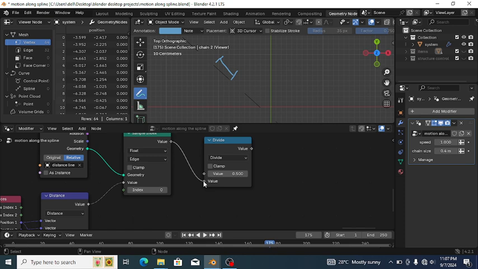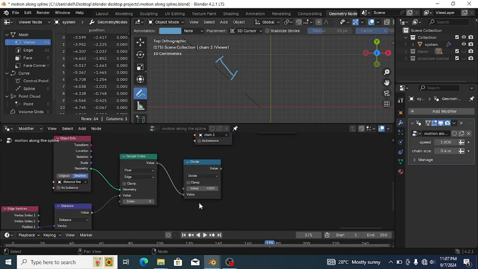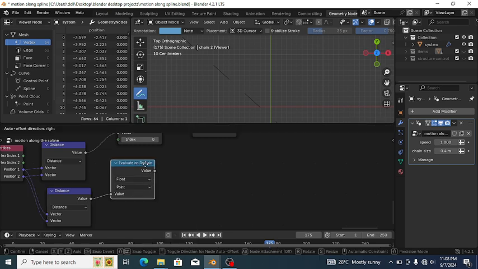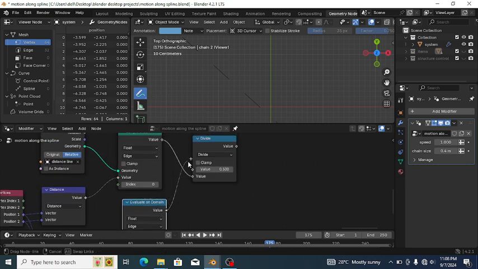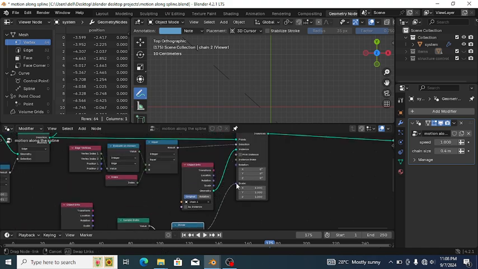If we keep it here below, it's like we're actually dividing, then if we keep it here, it's like we sort of multiply. It's sort of complicated, but this is how it's done. It sounds complicated. Then here I'm just going to click in the evaluate domain, and this is the domain of edges, because remember it's edge vertices, this information is mostly in edges, and connect it here in the divide. Then I'm going to connect it into the scale.